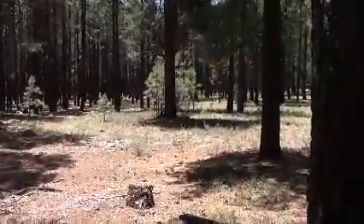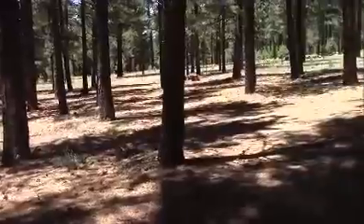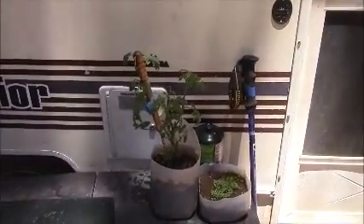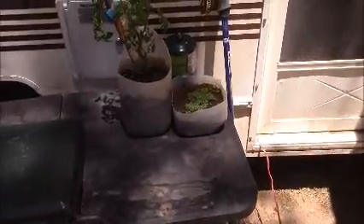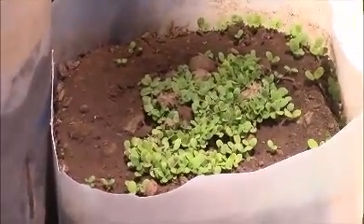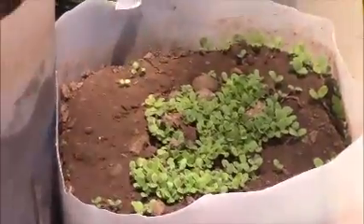I've been to a lot of places this trip and met a lot of awesome people along the way. I want to show you something else too. This is my little kitchen area outside. And if you guys have been watching my videos — this is Mater. He's getting huge and I can't wait for a tomato. Hope it ain't too much longer. And the other day I decided I wanted to start some lettuce. I planted some lettuce in a little cut milk jug. This is the start of my boondocking farm.